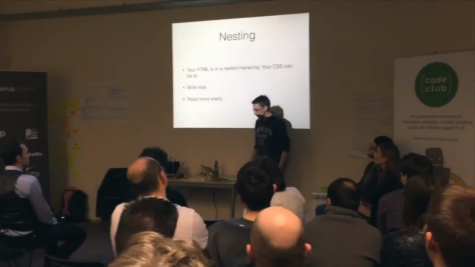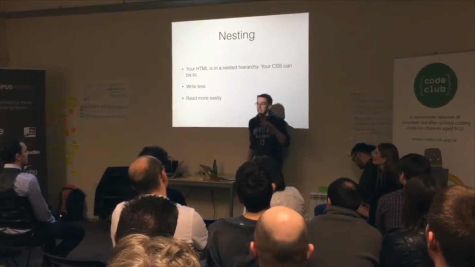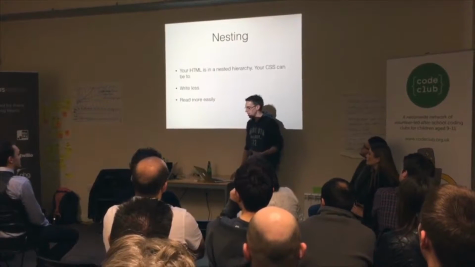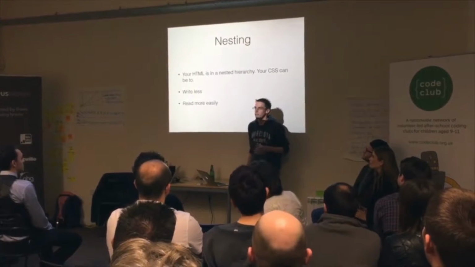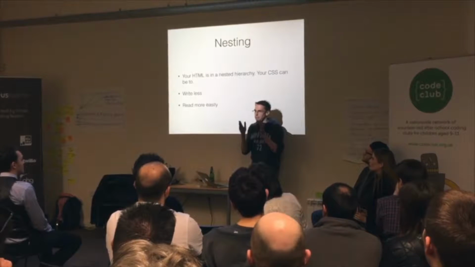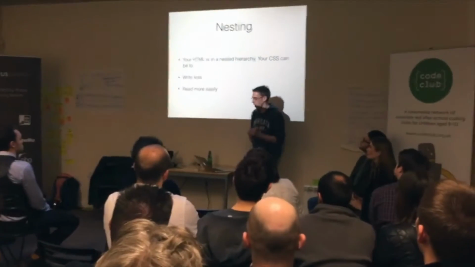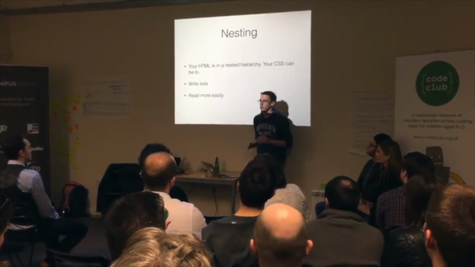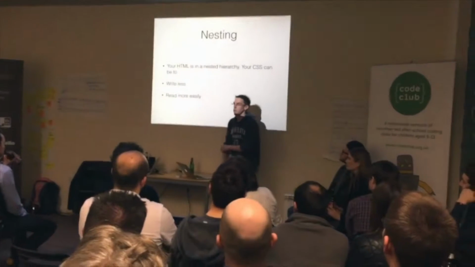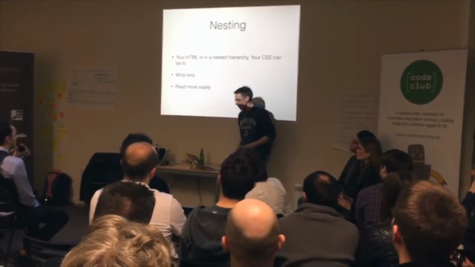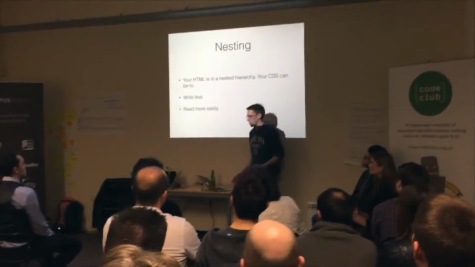Okay, so nesting. The HTML you write is already nested. Hopefully you actually use indentation to make it look really nice and neat. It's all a hierarchy. CSS tends not to be nested. Some people use a tab to indent parts of the CSS to make it easier to read, but generally it's just a file with loads and loads of CSS. It's quite hard to flick through and read and find some bits of code in there. So SCSS can make your CSS into a hierarchy. That in turn allows you to write less code, and because you've written less, you can read it more easily, so it makes reading it quicker and easier.